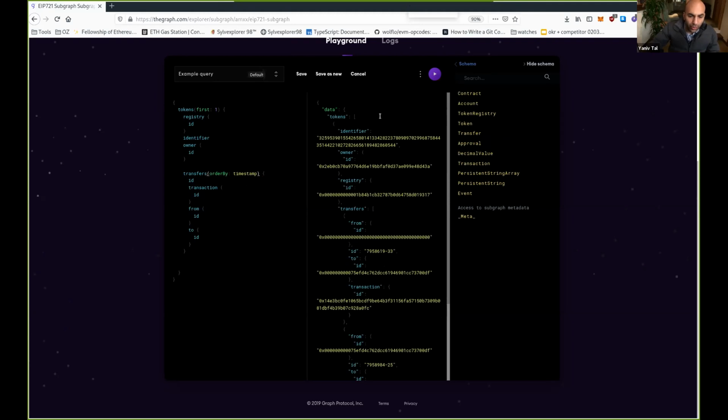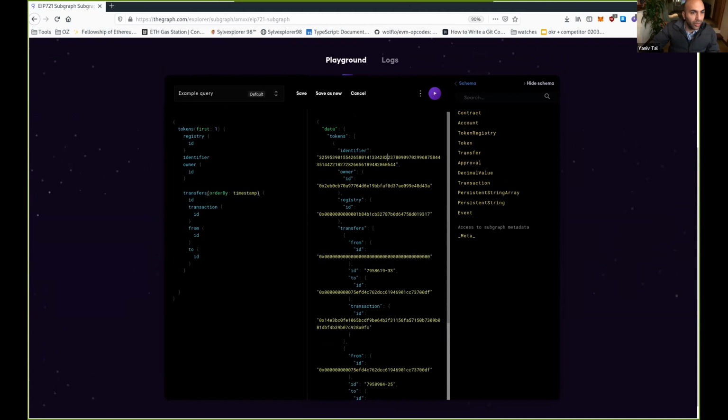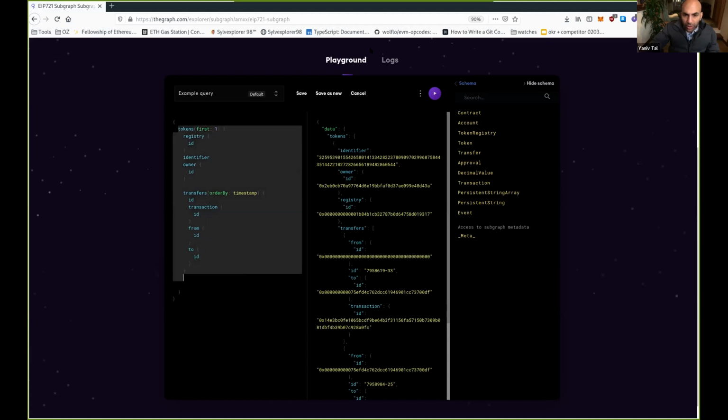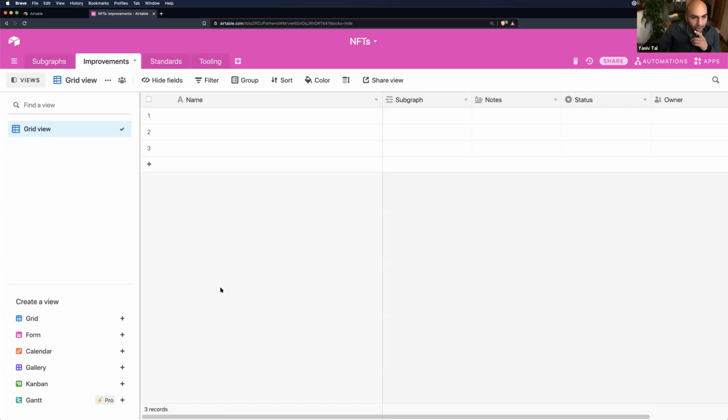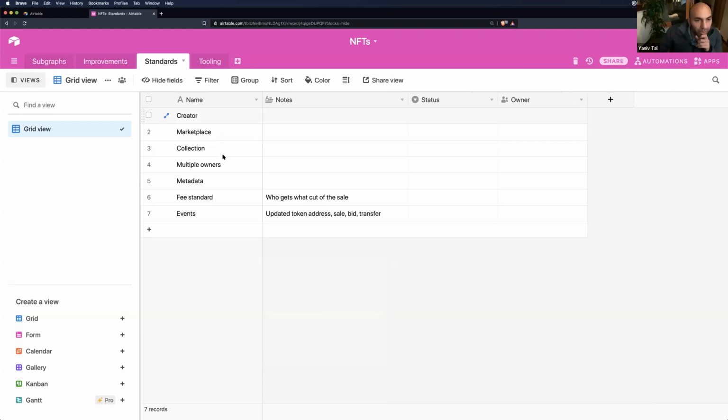Mm-hmm. Yeah, so there are quite a few entities here that I guess weren't in our list of things to standardize on. Would you mind stopping to share? Yeah. So here we've got the transfers, accounts. If we go back to the list that we had, maybe people can look at their own subgraphs and see if there are things that they would add. Are any of those entities, like the transfers, things that people think would be worth standardizing on?